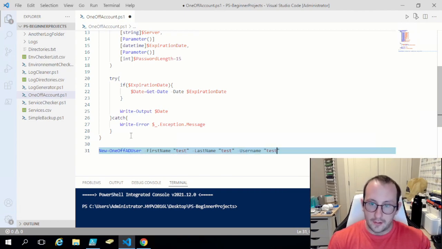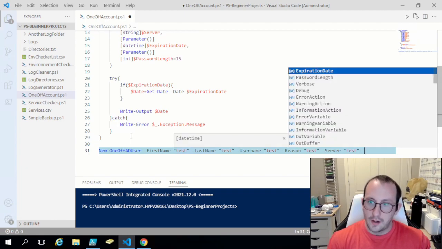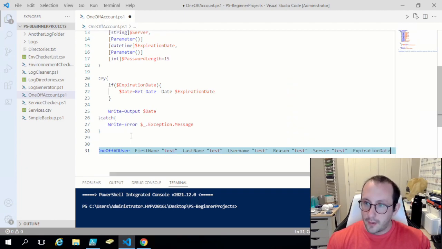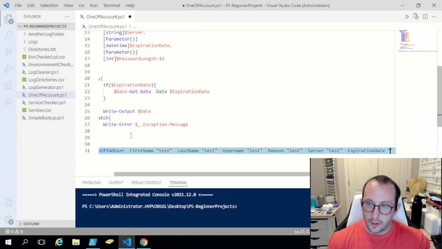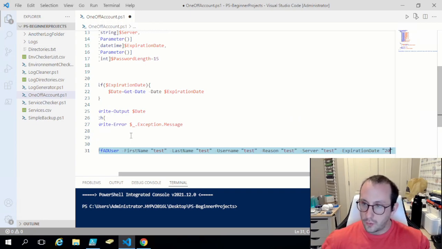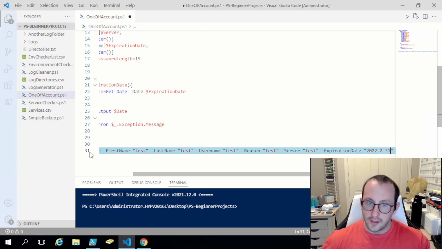Username, test. Reason, test as well. Server, test as well. And then the expiration date, we're going to give it a date of 2022, February 31st. So this date should actually give us an error message.